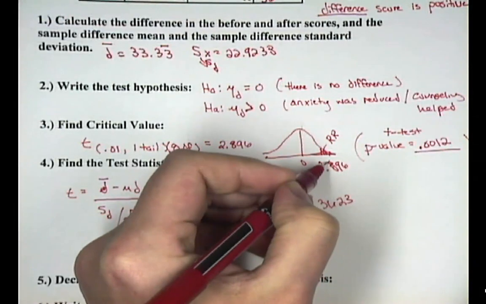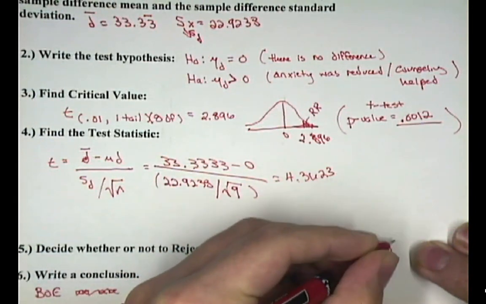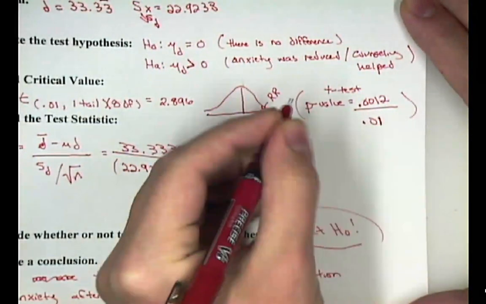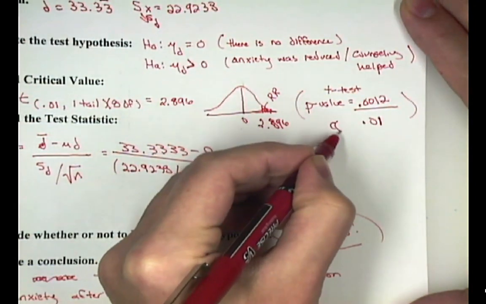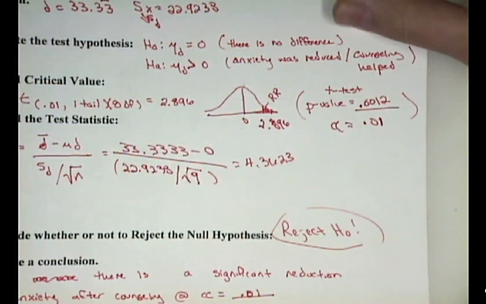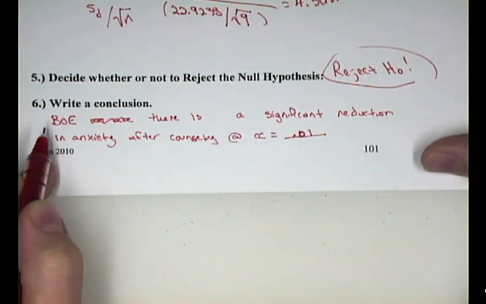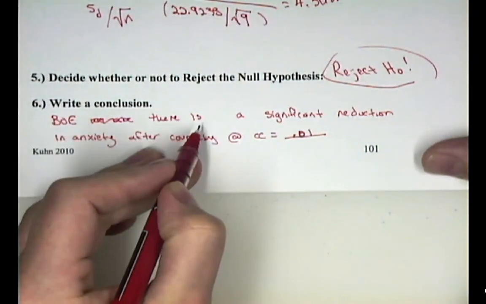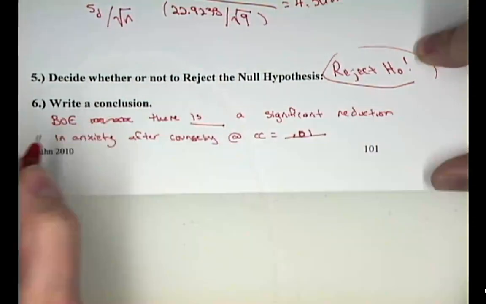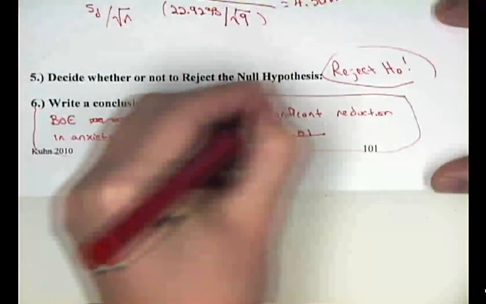So our test statistic is falling in our rejection region, so we will reject H naught. Now p-value, guys, if your p-value is less than the level of significance, the alpha level, then you reject H naught. And it is, and so we also reject H naught if you're doing the p-value method. So either method, you're going to come out with the same decision, and you're going to come out with the same conclusion. Let's write our conclusion. Based on the evidence there is or is not, we're rejecting H naught. So we're going to say there is a significant reduction in anxiety after counseling at the alpha level of 0.01. And that is probably what we box on our worksheets, yeah?